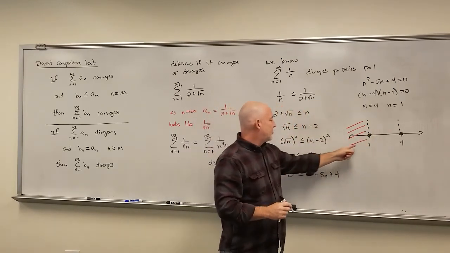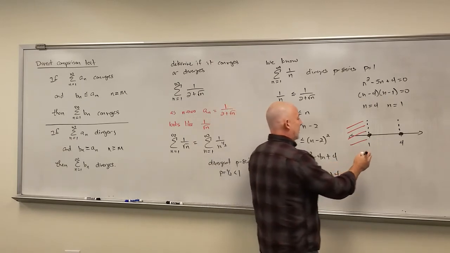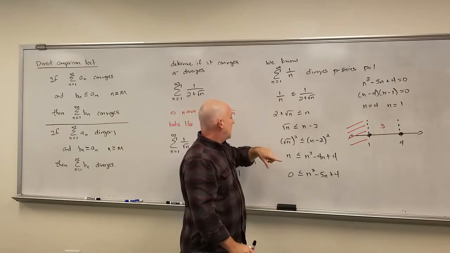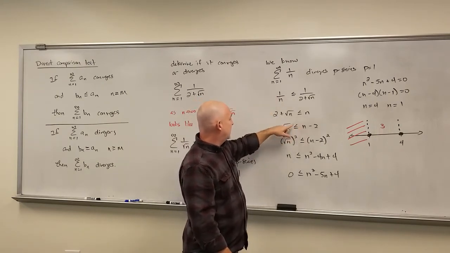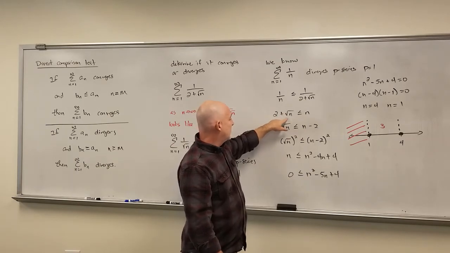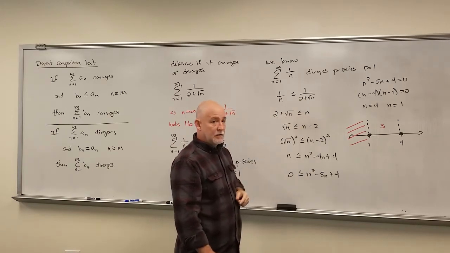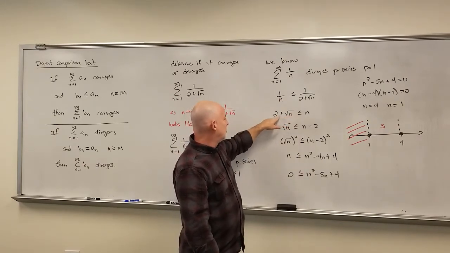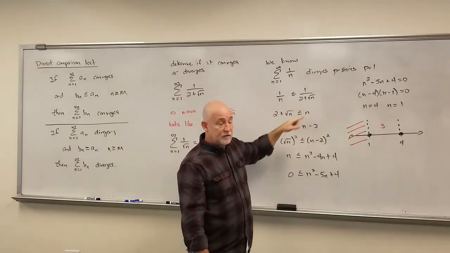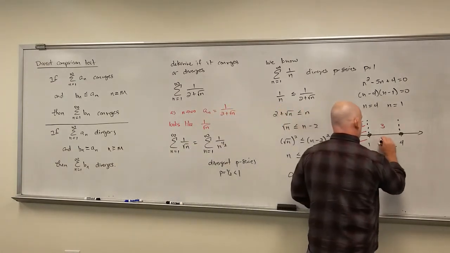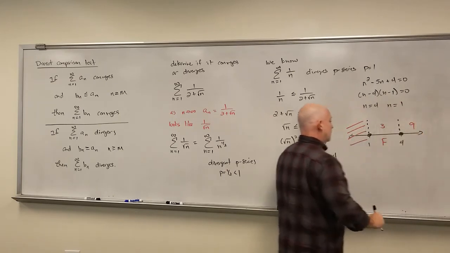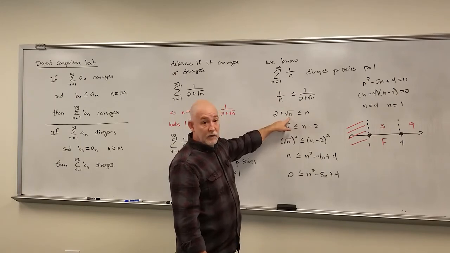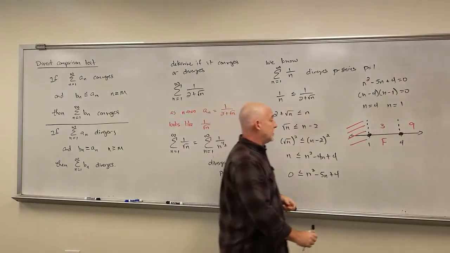If we pick a number between 1 and 4, I don't know, let's pick 3 and plug it in our original inequality. So you can plug it in any stage. Let's see, what about right here? 2 plus the square root of 3 is less than 3. Well, that's not right because square root of 3 is 1 point something. So 2 plus 1 point something is not less than 3. So this is false right here. If I pick a number over here, I'm going to pick a perfect square. Let's pick 9. 2 plus the 3 is 5, is less than 9. So over here it's true.